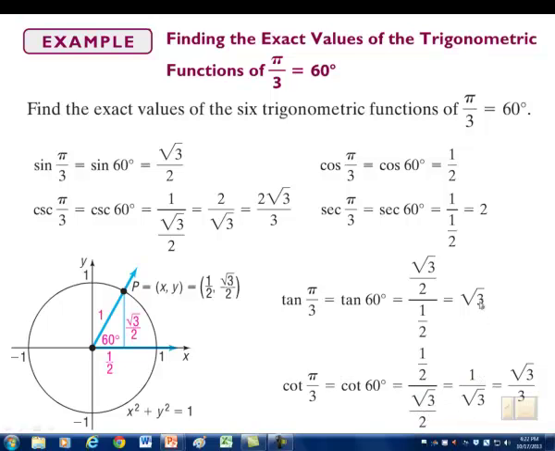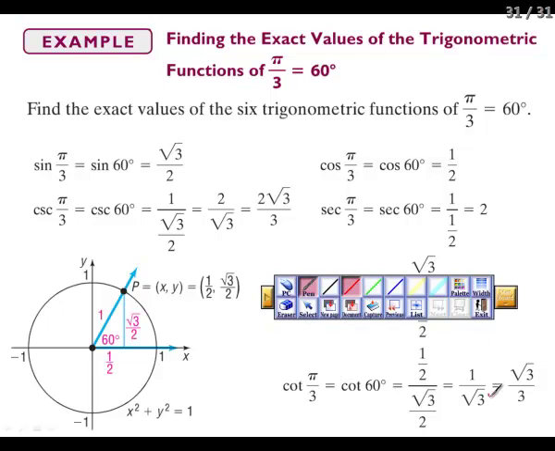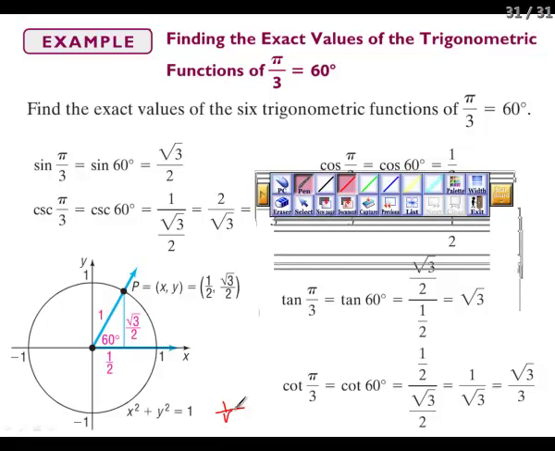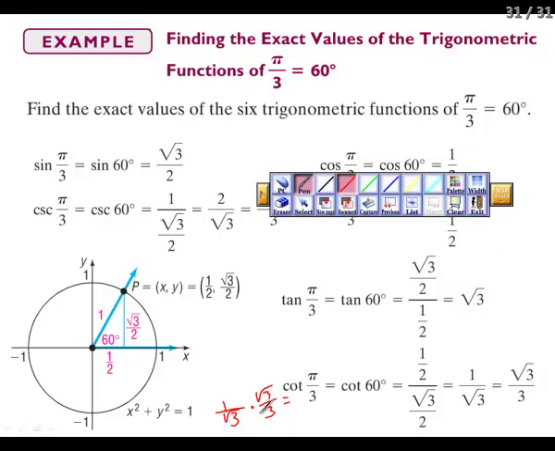So cotangent, basically we can take this and apply the reciprocal to that. Well, here we have to go ahead and rationalize that, so we have to multiply. Let's look at this off to the side here. We're going to take 1 over the square root of 3, and we're going to multiply by square root of 3 over square root of 3. And so we get the square root of 3 over the square root of 9. And so that would be square root of 3 over 3. Okay.